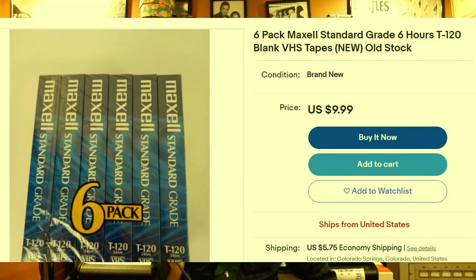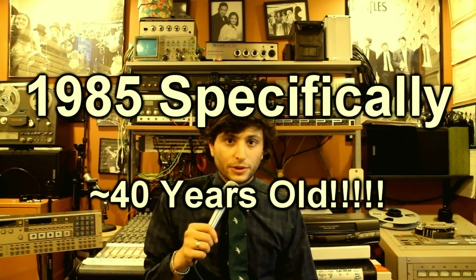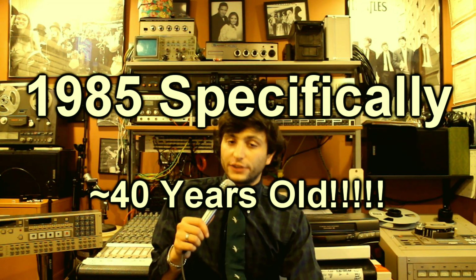So many issues. So if you could get a new old stock tape, if you're going to do something like this, I'd highly recommend it. This is especially true with consumer-grade VHS tapes. With the prosumer stuff, you had better performance. The Mylar was a little thicker and could handle the abuse a lot more. But most people don't have that, and especially in today's age of 2022, you're not getting prosumer VHS tapes anywhere for any reasonable price. So most people are only going to have consumer-based tapes that are at least 20 years old. I think the tapes that I've been recording on are from the late 80s, so we're talking about a really long time here, and the tape quality is severely diminished.